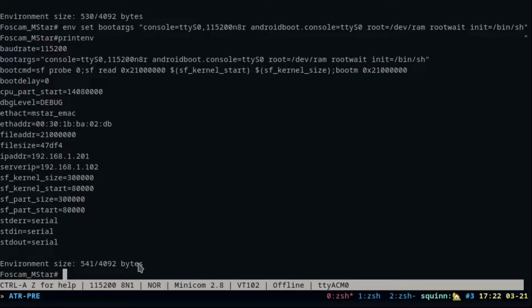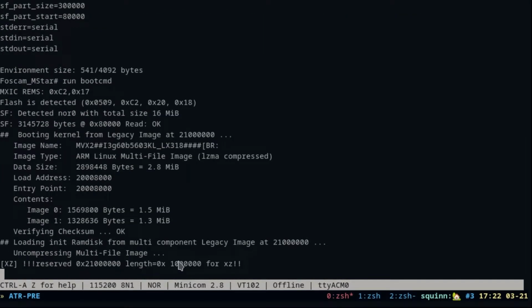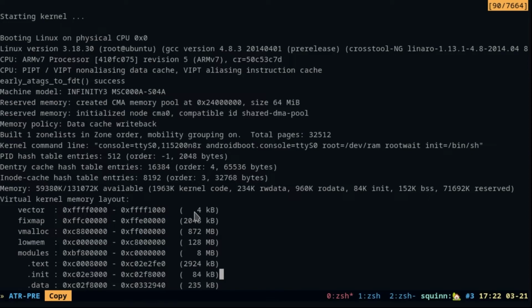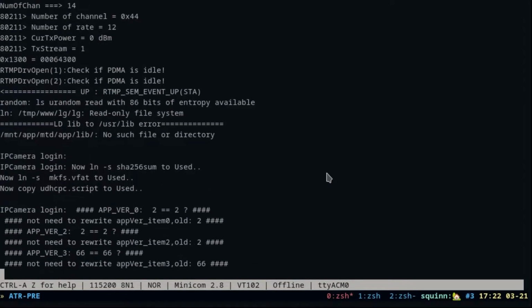Init bin sh. Run boot cmd. Let's see if that actually takes hold. Yep. Except it didn't run.